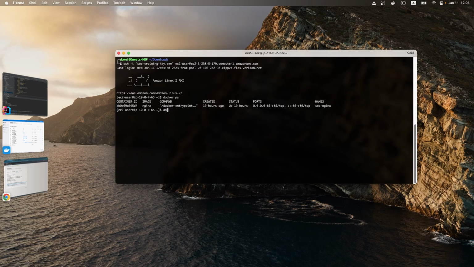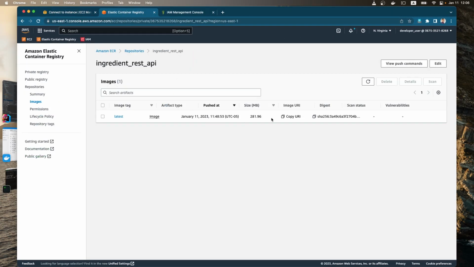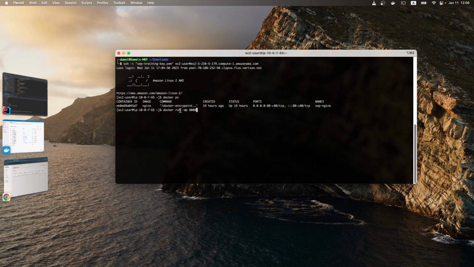Now we want to start the Docker container. Okay, so we can just use docker run. Similarly to last time, how we ran it on the local host, but instead of using the Docker image of our local, we have to use the Docker image location in the ECR, right? So here, this is the image URL. So we need to start a Docker image, in the daemon and the port number. Let's just not use daemon. Let's just use port number 8080.